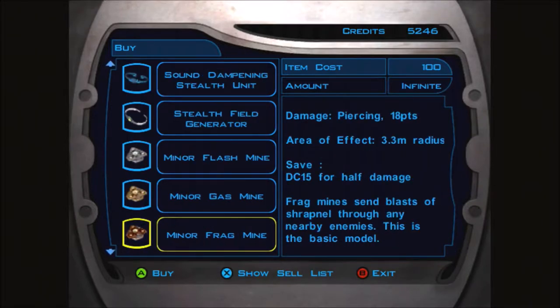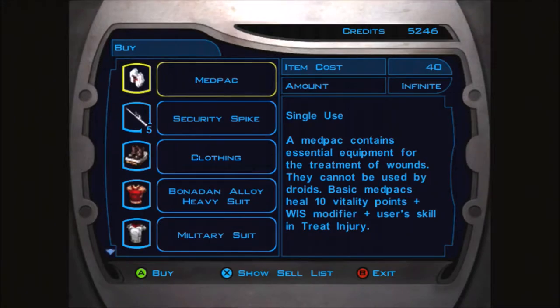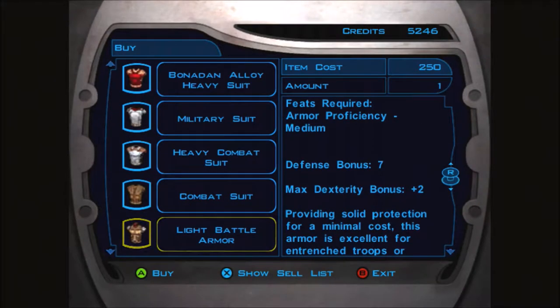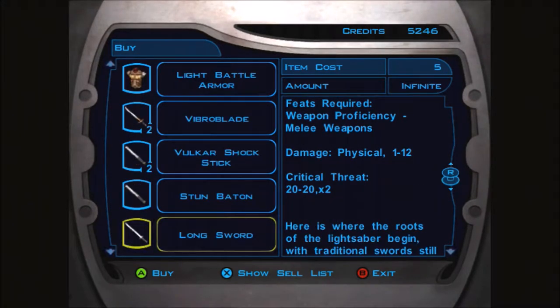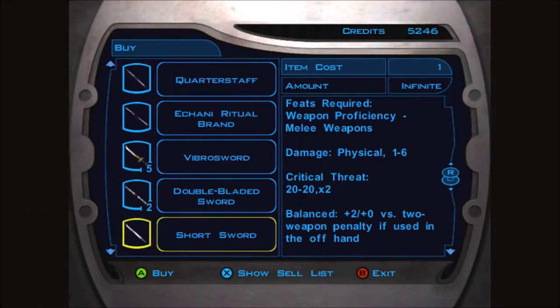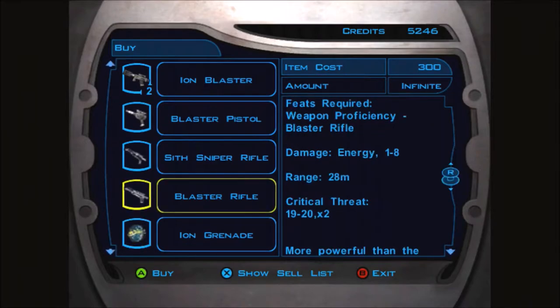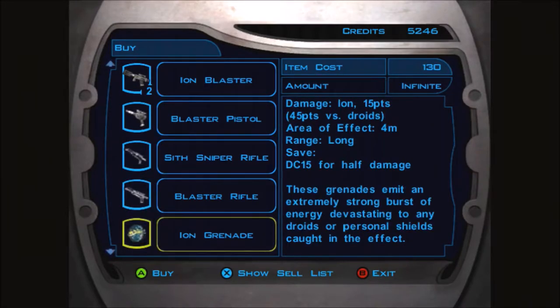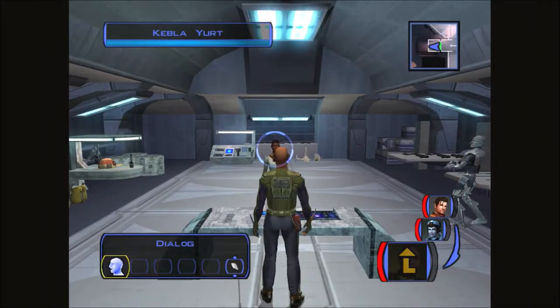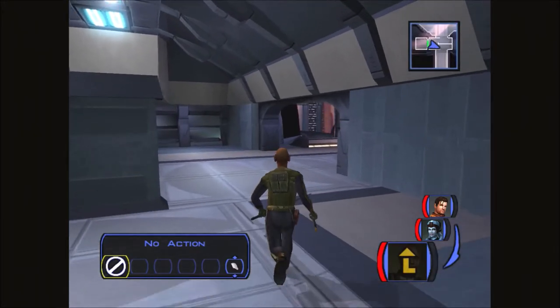Just checking everything else. Yeah, nothing. Nothing too impressive. Everything else is kind of... Yeah. Kind of par for the course. Alright, I don't see anything that catches my fancy. Yeah, I think I'm good on the equipment, and thank you though, Kebla.